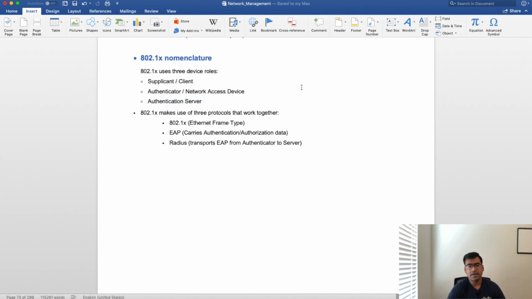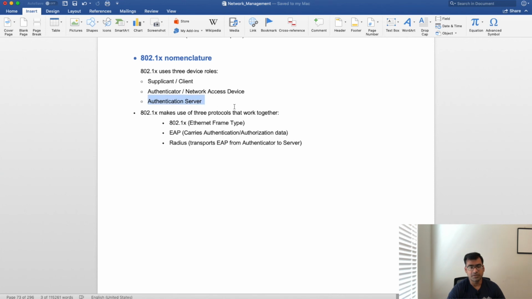So the NAD, or my switch, does not authenticate. It actually refers to RADIUS or TACACS for authentication. And RADIUS and TACACS in turn can integrate with Active Directory or a local database, so that all the user credentials, the network access device can extract from a third party.